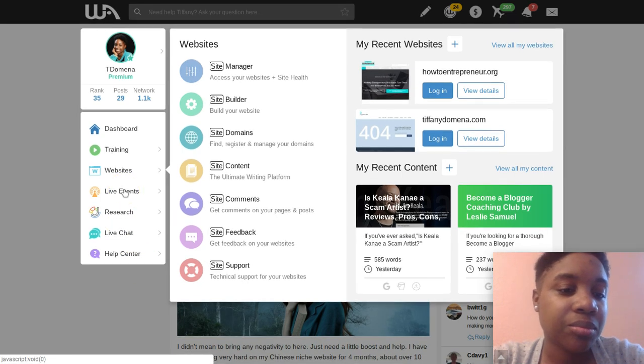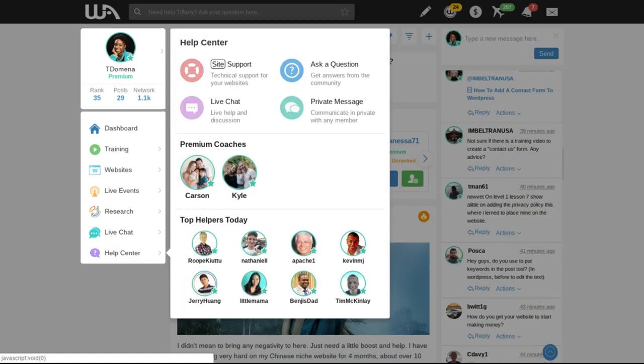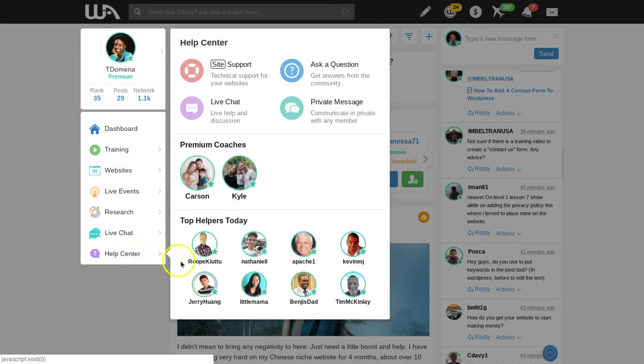And then, let's see. These are the top helpers on the platform today. Most of these are super affiliates, people who earn well over a full-time living online. Most of them are.